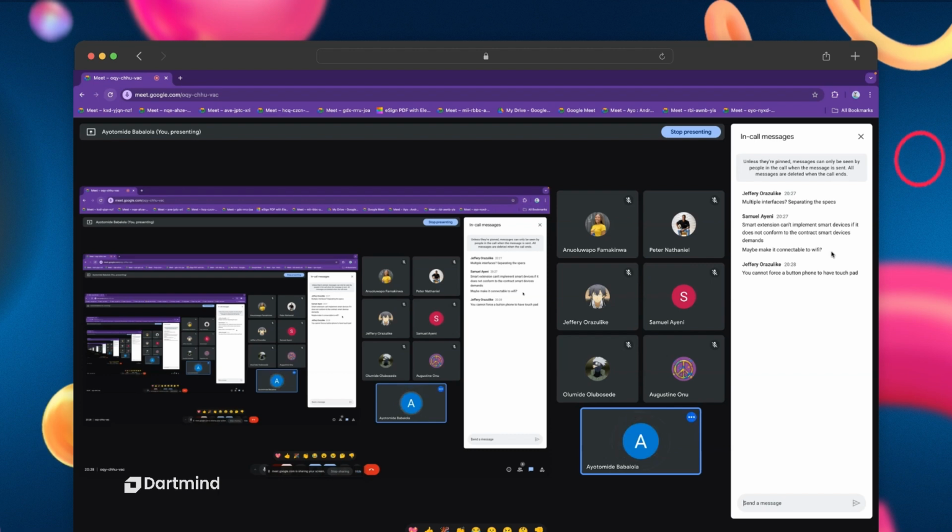That would always be a thing, whether you like it or not, and that can be applied here. We cannot just force it because swimming is a thing and you have to know how to swim. So you cannot do that. Multiple interfaces separating the specs.